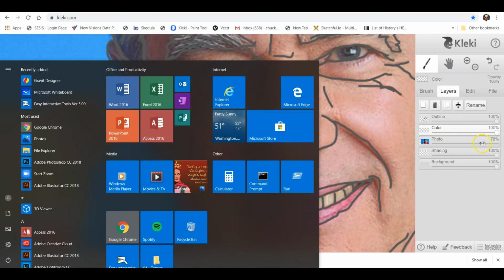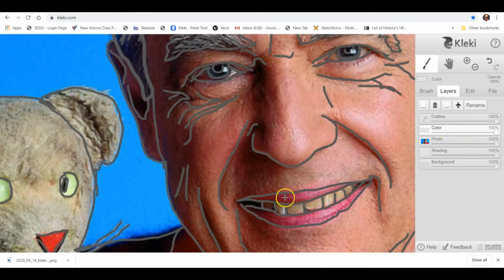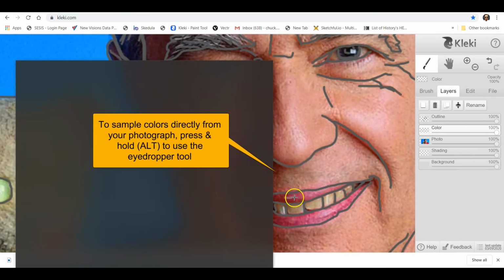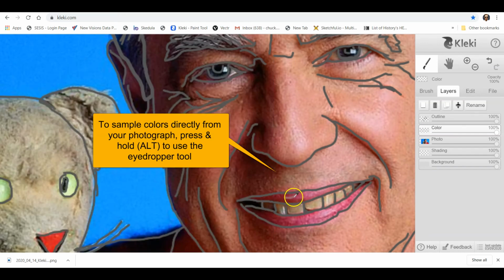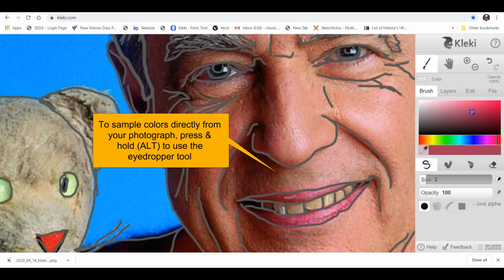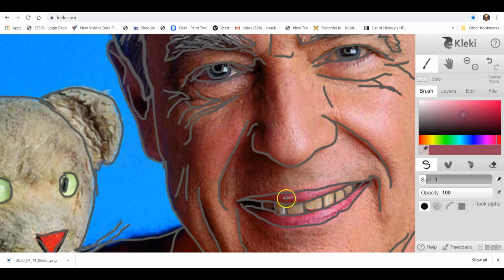I'm going to go in, and now I can pick a good color from inside that lip using the Alt button. I press the Alt button a lot to click and sample a color that's in the middle of those lips. And in this case, I'm going to make it less rosy pink. I'm going to choose a color that's a little bit more neutral because I don't want him to look like he's wearing lipstick. Then I'm going to go in and fill in the lips just like I'm coloring. Actually, you know what? Let's just start at this big area in the face and then we'll do the lips second.